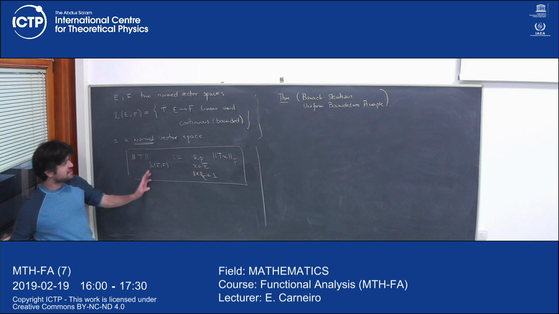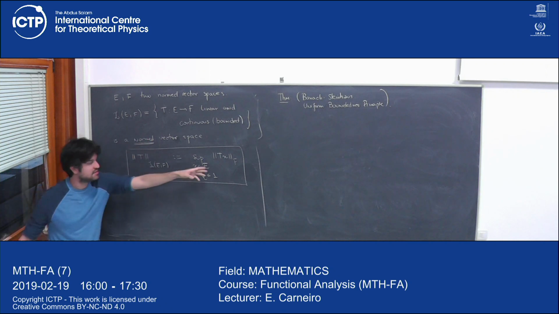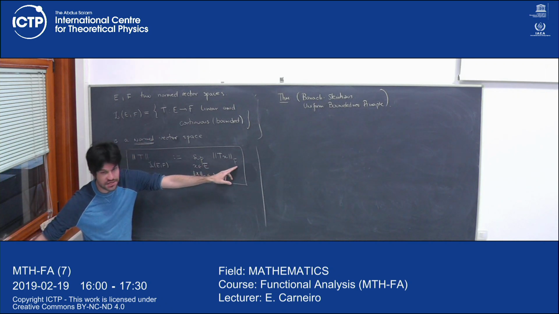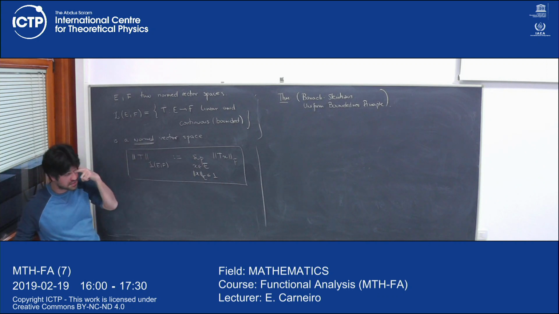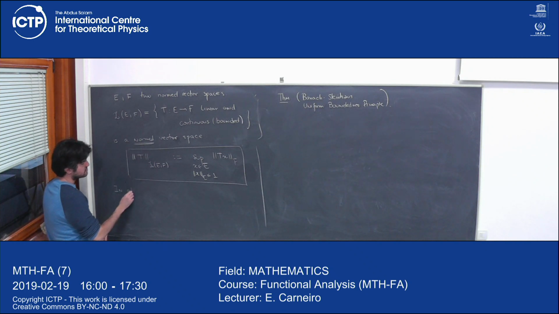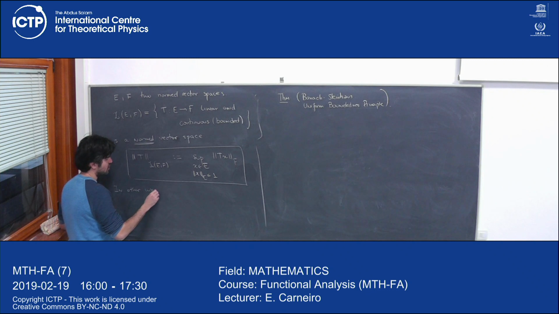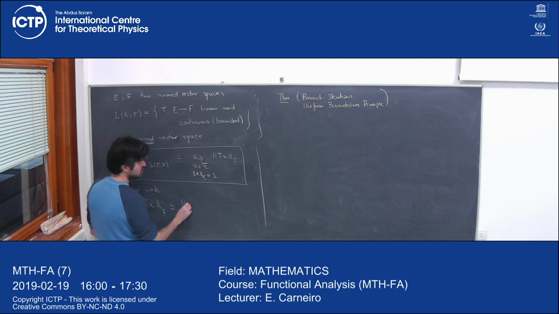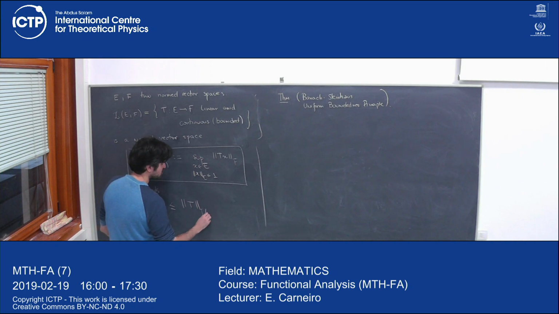This is not necessarily a Banach space anymore. This is a norm, but this is not a complete space, unless your F here is actually a complete space, then this is going to be complete as well. But this is the definition of the operator norm. So in other words, you always have that the norm of T of X in F is less than or equal to the norm of T in this space times the norm of X in E.